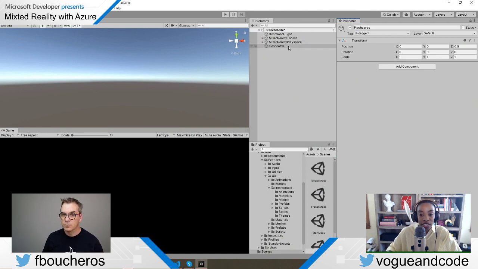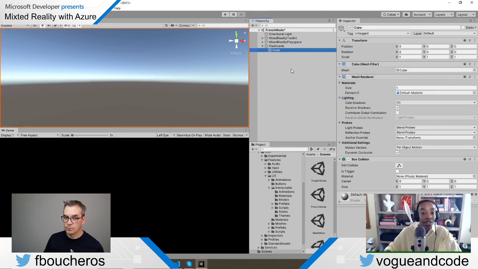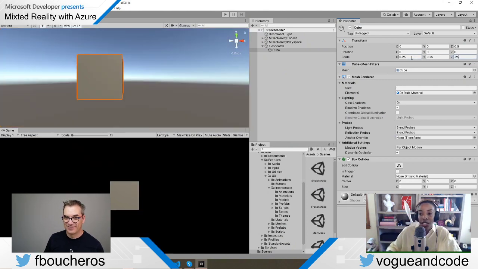Now, my flashcards are made out of Unity primitives, and the Unity primitives are going to be the different 3D objects that come with Unity. In my case, I use a cube. So what I'll do is come into flashcards, and I'll right-click 3D object and cube. And right now you can't see it, and the reason being is that one, it's at origin, and then two, it's massive right now. So if I were to just push that back, for example, now you can see it, but it's too big. Keep in mind that with Unity, these dimensions are in meters, so that's going to be a pretty big cube.